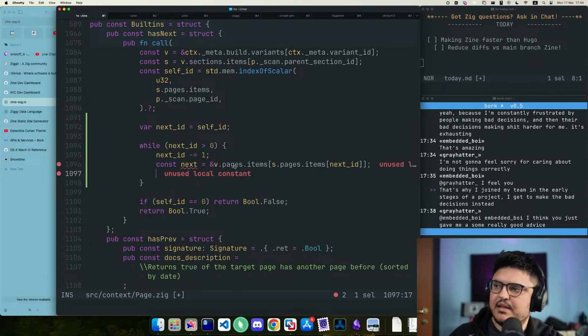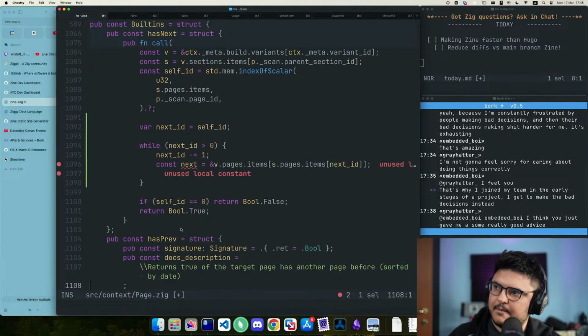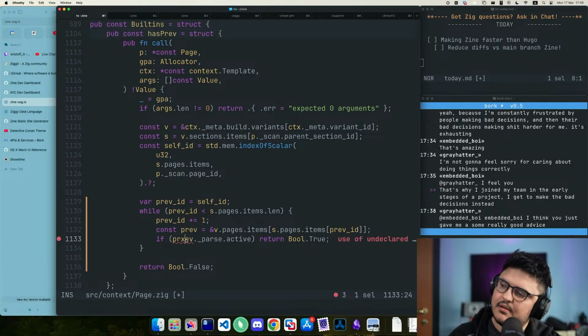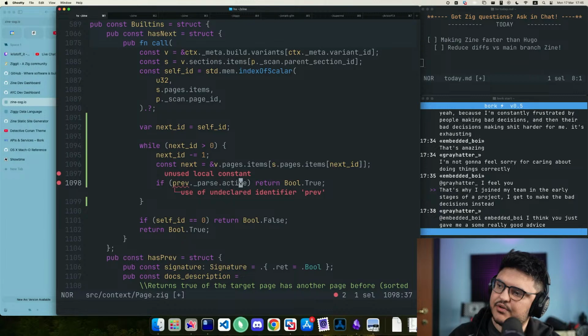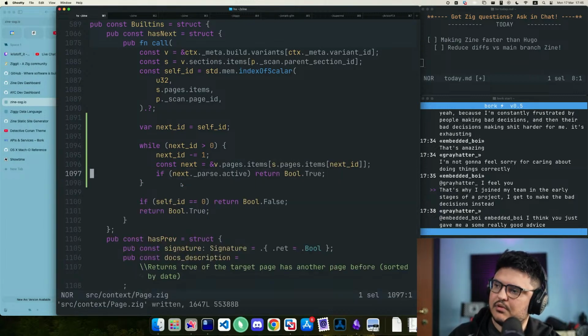Next is this, and then we say if it's active, we return true. Otherwise, we return false.